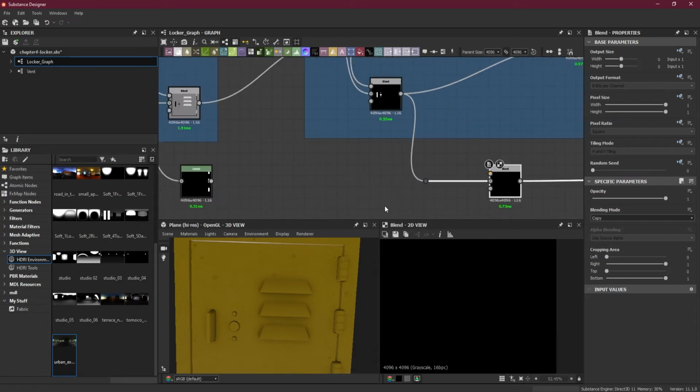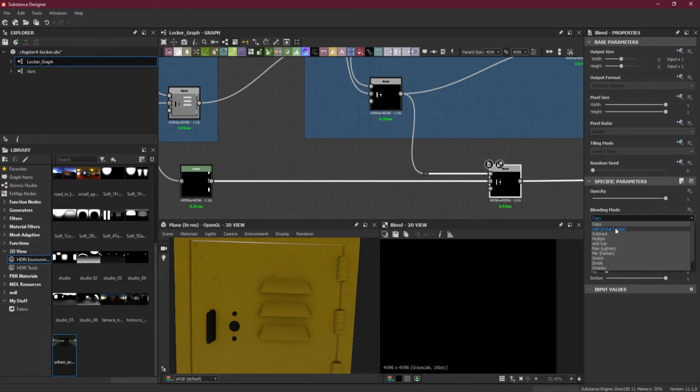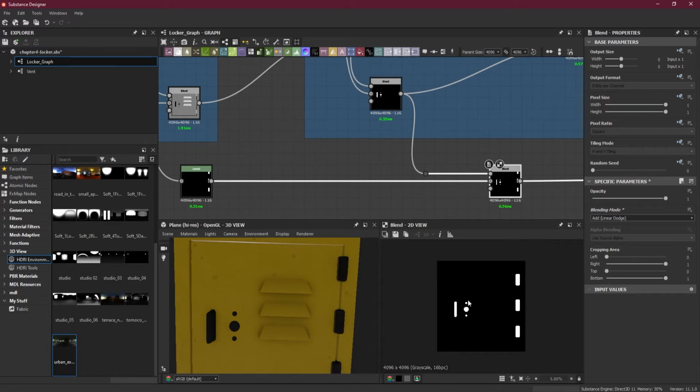Okay, and this one I can put it up and this one I can put it here, and I can add these, so it will be like this.